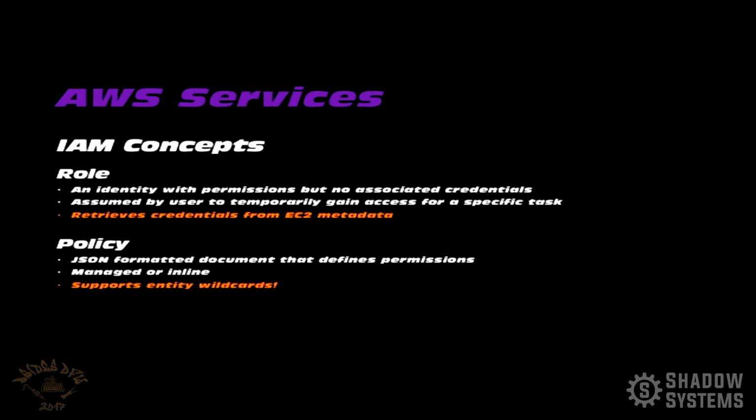Role. So this one's a little different context in AWS than traditional roles. In AWS, you can assign temporary permissions using roles. It's really good if you're running an EC2 instance in AWS, which is just a virtual machine if you're not familiar with that. And you want it to access certain things, but you don't want to have to give it a username and password. You just want all the applications that are on that instance to be able to do whatever it needs. You can create a role, give it the permissions, and assign that role to that instance or cluster of instances, right? You can have a group of roles, I guess, in essence.